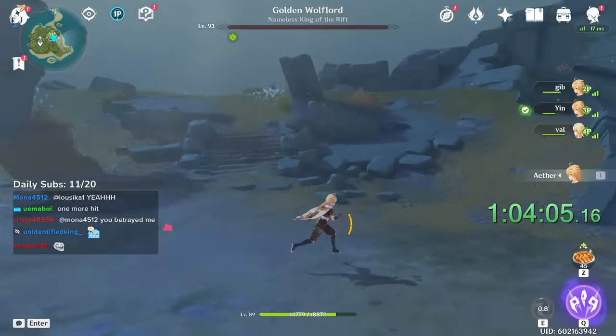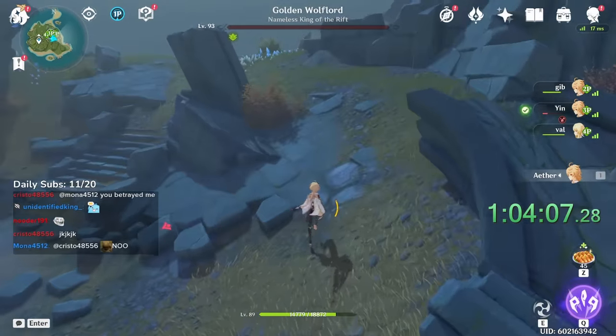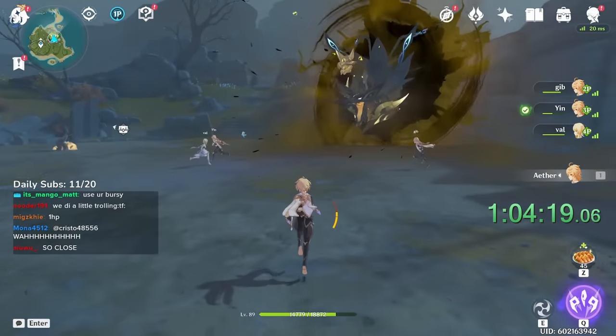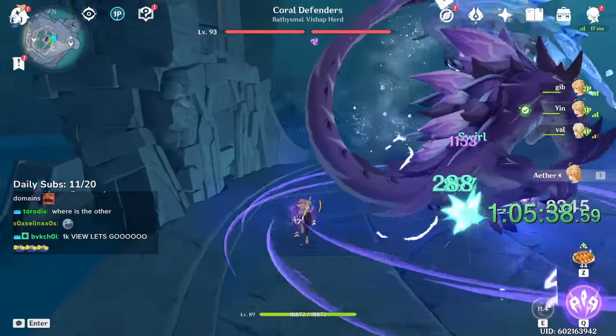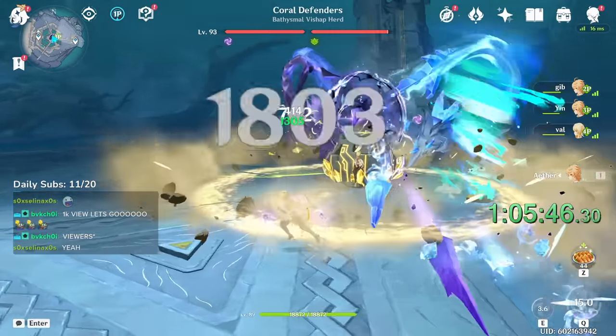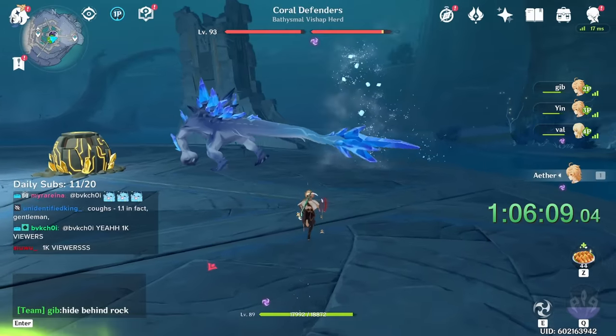Spin, spin. Tornado, tornado. Oh, God. Oh, I'm out. I'm out. Oh, you got it. Wait, did your rock just explode in its face and kill it? What? Hello, are you there? Hello? I'm here. Ooh, I should probably hit this one. I'm kiting. Hide behind rock. Oh, you're right. Do you guys get that one? I'll get this one, I guess.